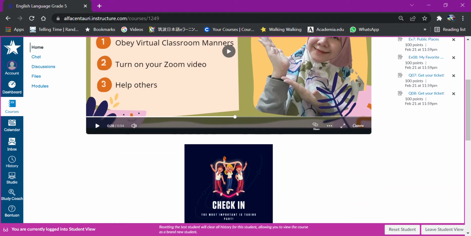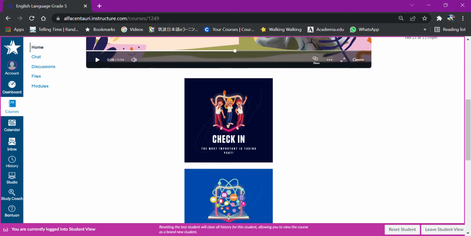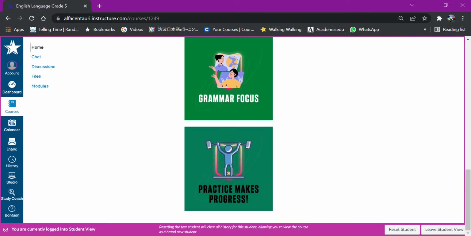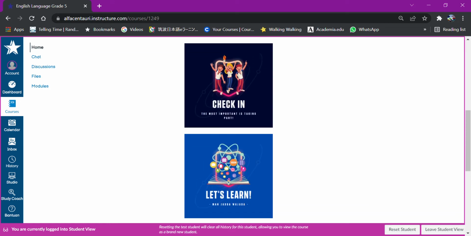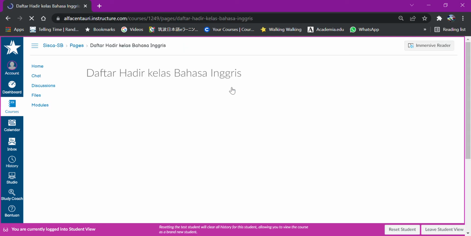Next, I designed the modules into 4 big parts. Students can access the module based on their own choice beside their mandatory learning topics. So before learning, I asked them to fill in the person's list form, and then they can continue their study by clicking this icon. So this is the check-in or person's list form.